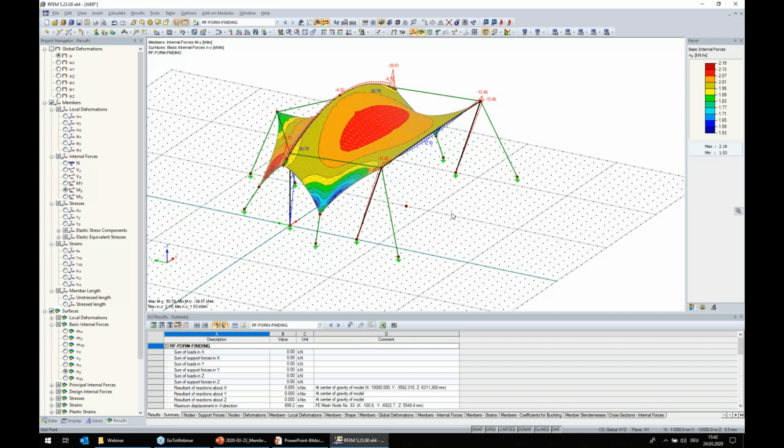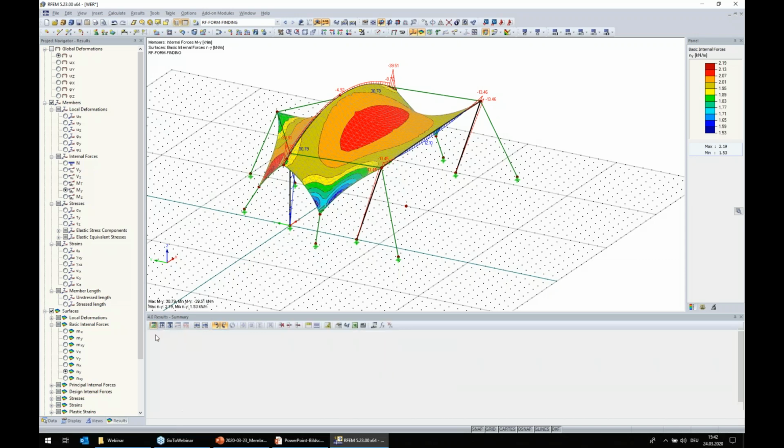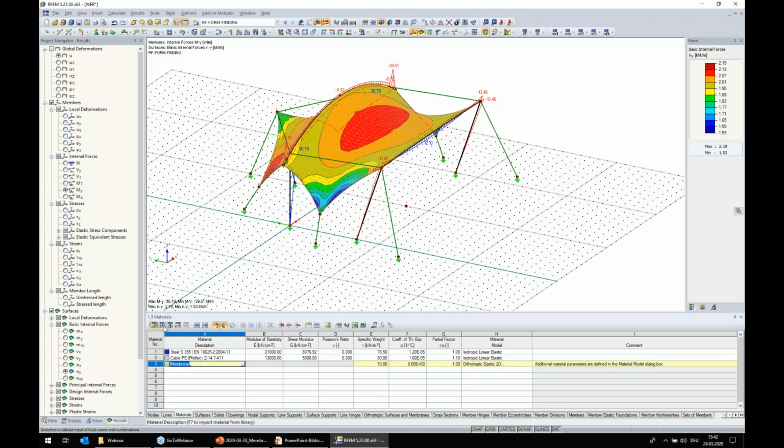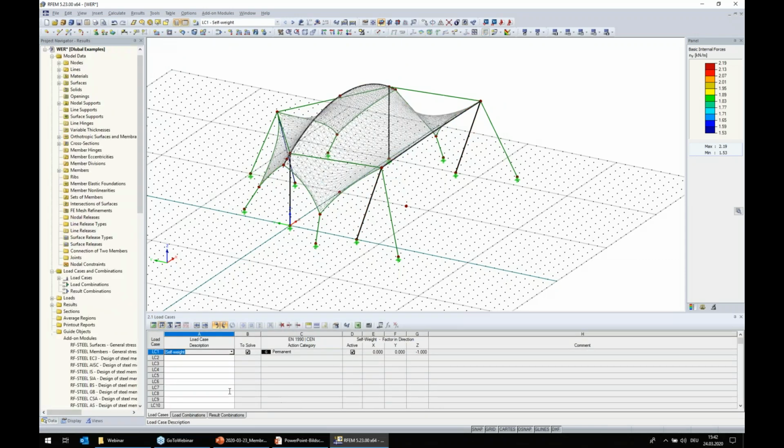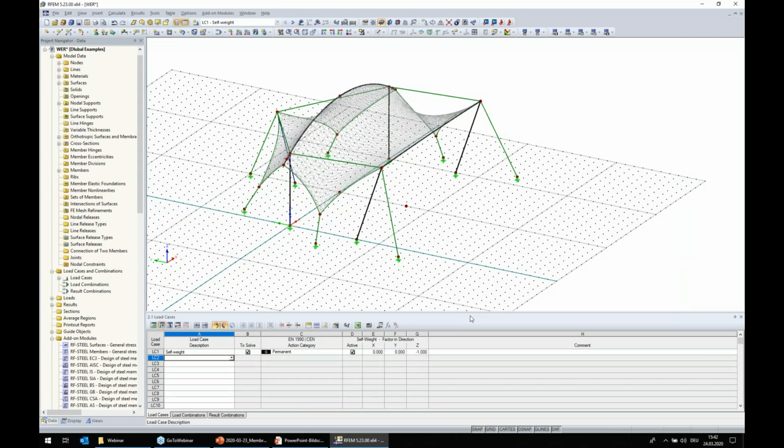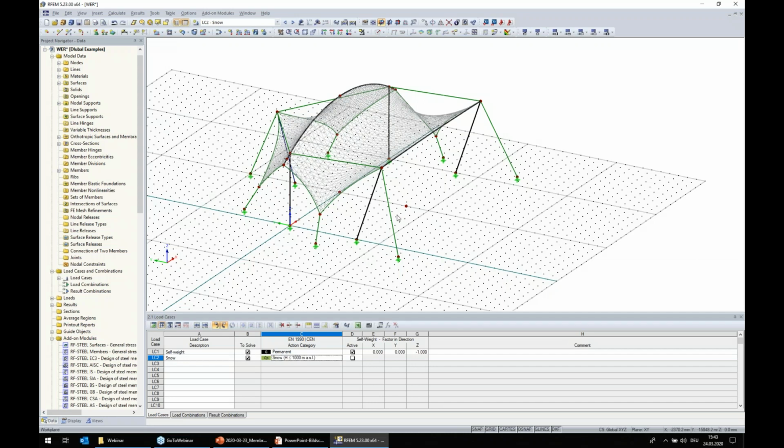And this leads us now to the next step, to apply a snow load case. Besides the given load case, we apply now a snow load case. The action category is defined automatically according to the word snow.